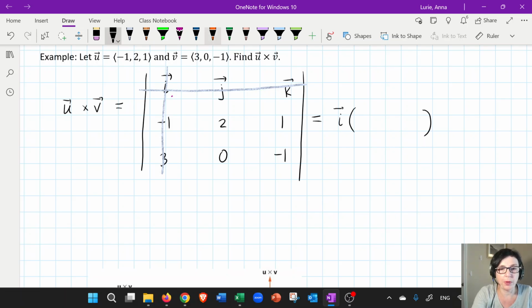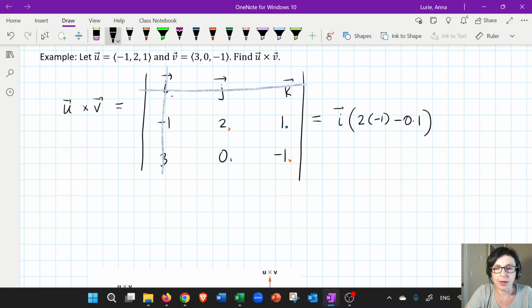The way determinants of 2 by 2 matrices are computed is that first you multiply the diagonal elements. So this would be this one with this one. And then you subtract the product of the other two, which would be this one times that. I'm just putting dots because I don't want it to be too messy as opposed to circling it. So I go 2 times -1 and then subtract 0 times 1.